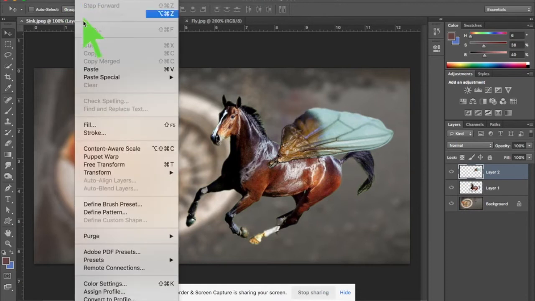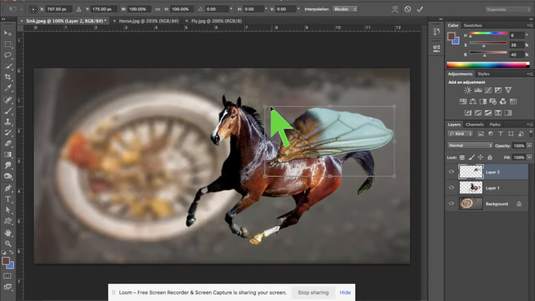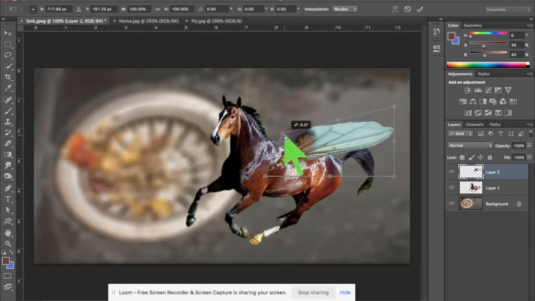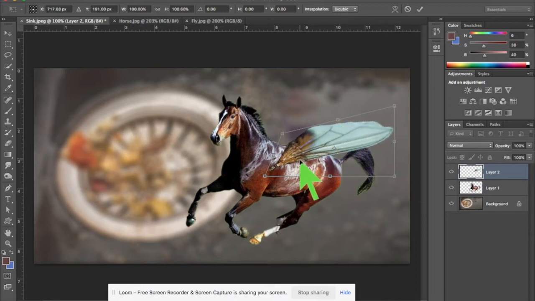Go to Edit, Transform, Distort. I'm going to bring this down a little bit, as if that wing edge is kind of closer to us and this one's kind of further back in space. And I'm going to adjust that just a little bit.